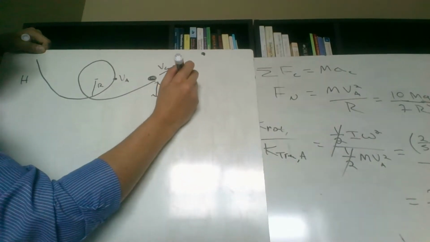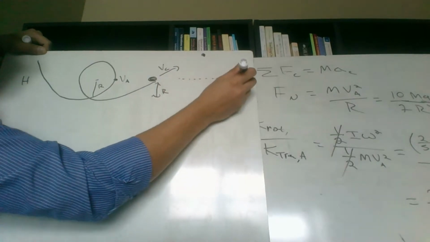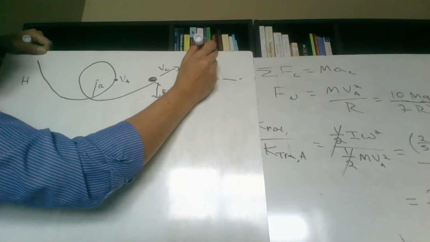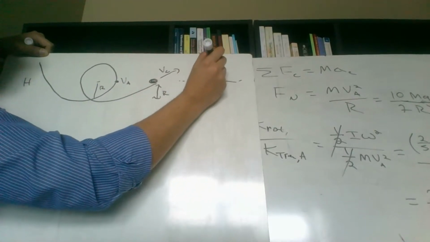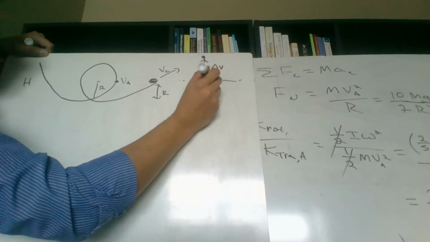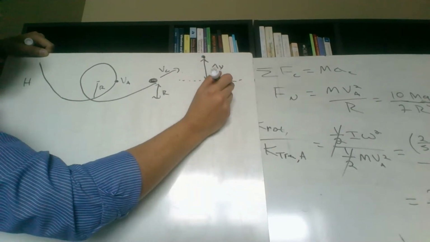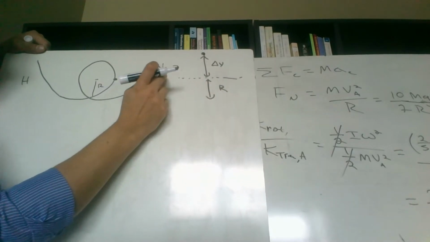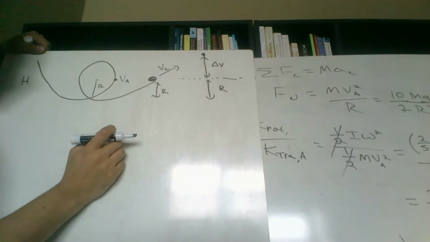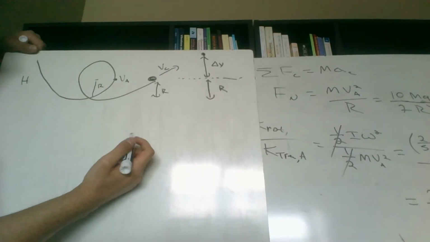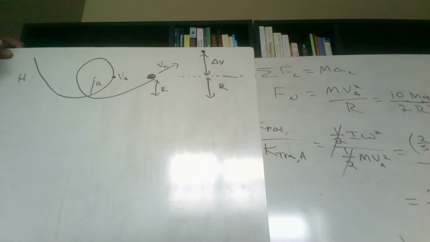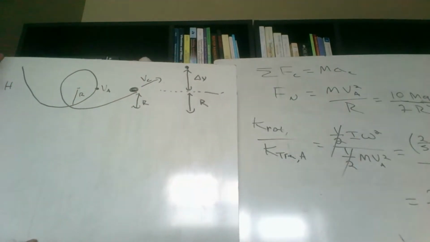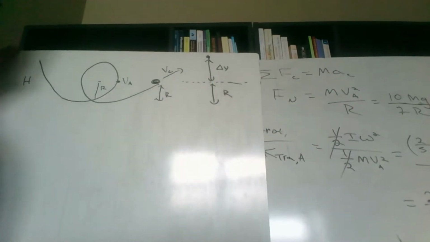Okay? So what we're going to do is treat it like a projectile from this point right here. It's going to go up some height. This height from here to here is going to be delta y. The height from here to here is going to be r. So if we know what the velocity at c is, we can take the y component of it and do the rest of the things that we need to do. So what's the velocity at c? This is so hard.